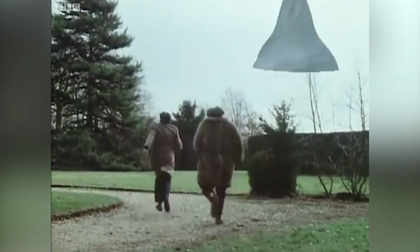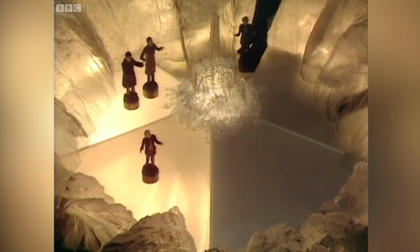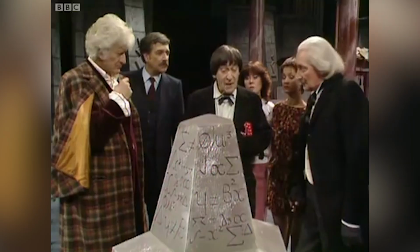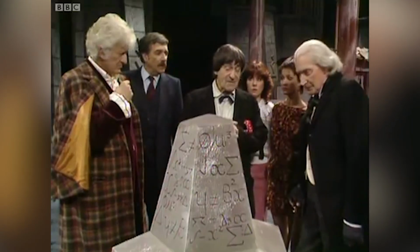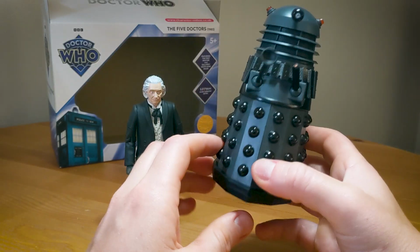So we've got our Doctor, and then of course we've got the Dalek. They encounter this Dalek in the Death Zone on Gallifrey, and obviously all of the Doctors are time scooped and end up in the Death Zone as part of an evil scheme to get all of the current incarnations of the Doctor into the tomb of Rassilon. When the First Doctor and Susan arrive in the Death Zone, they encounter this guy, this Dalek.